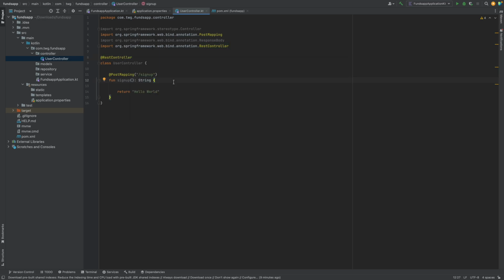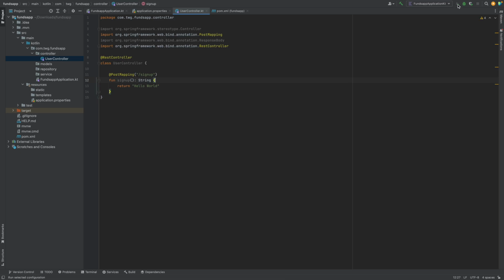So cool. Now we already have one endpoint, right? We have a very basic implementation of a sign up endpoint. So now we'll be able to handle post requests specifically to any request that is sent to /sign up. In our case, it's going to be localhost, and by default, Spring Boot runs on port 8080. So if we run this and hit localhost 8080 /sign up, then we should expect to see hello world. Let me show that really quick.